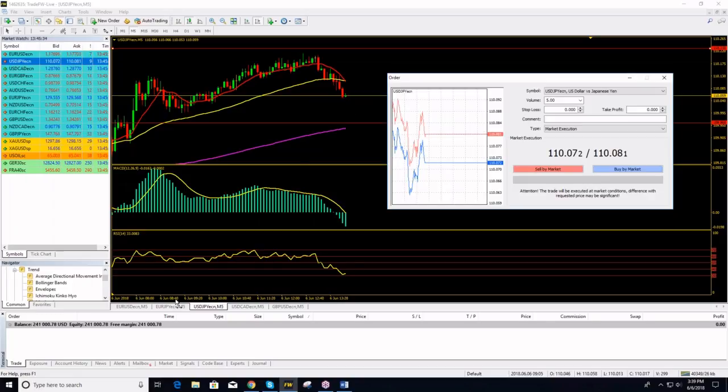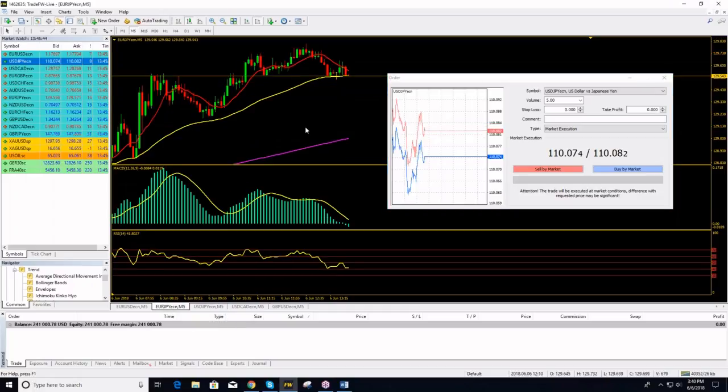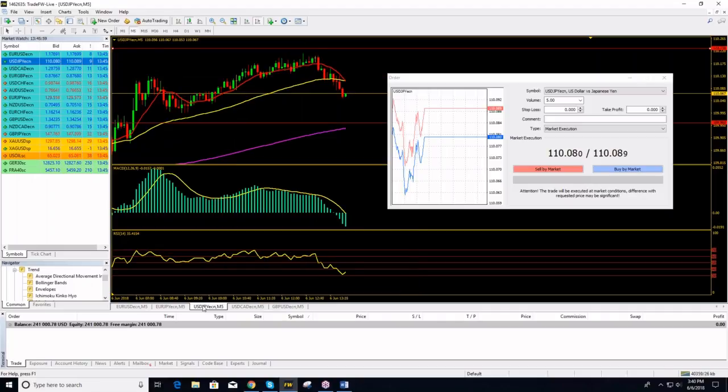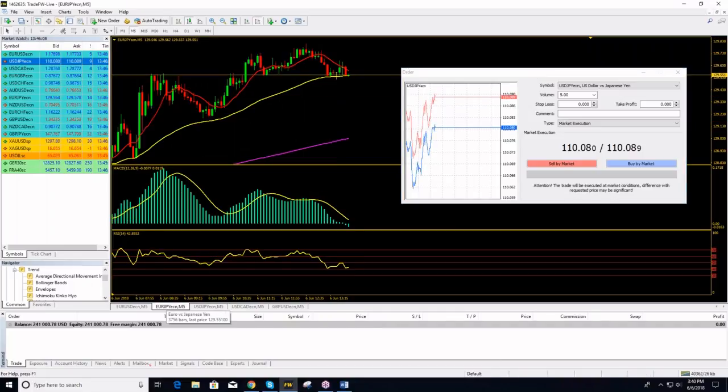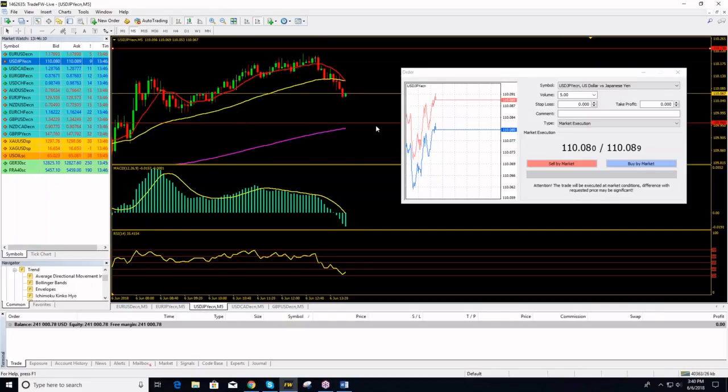So euro yen, let me check euro yen. Euro yen is following dollar yen basically. Euro yen is trying now to break below the MA50. As you can see, this is euro yen. If we see a bearish cross and again a close below MA50 and a bearish cross on MA10 and MA50, then most probably we'll enter a short position on euro yen as well. So for the moment we are watching dollar yen, euro yen. Most probably we will enter a short position in at least 10 minutes. Dollar yen, I think we will enter it in less than 5 minutes, actually in 4 minutes.